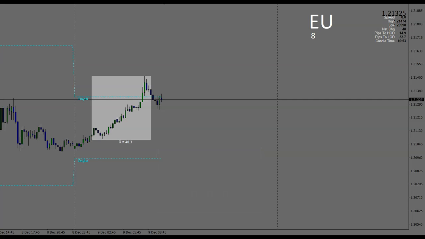So let's flick through these charts. We've seen some great price action throughout the Asian session and looks like it's continuing into London right now. So the euro US dollar, I actually took a position on this early on, and during this pullback here I got stopped out. I took a full stop on that, so I'm down 8 pips at the moment. Working with very tight stops is something we do, keeping our risk low, and it's very easy to recover from a few losing trades. So 8 pips down at the moment due to that euro US dollar.